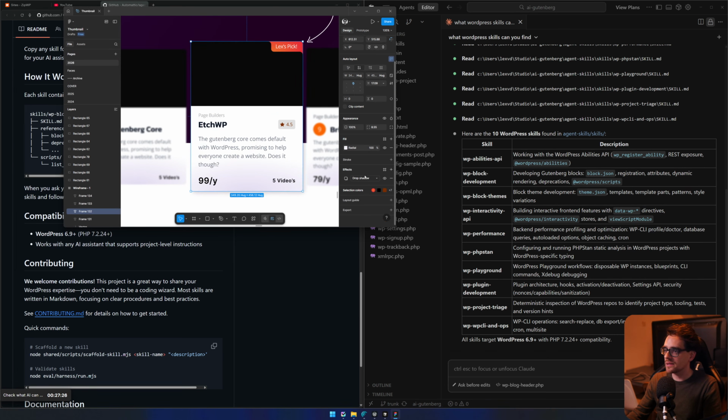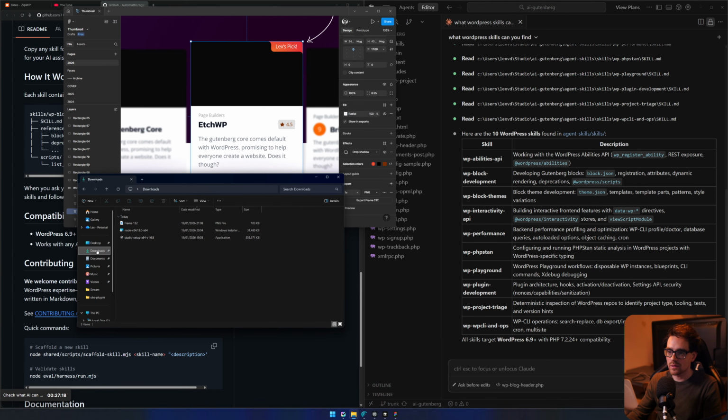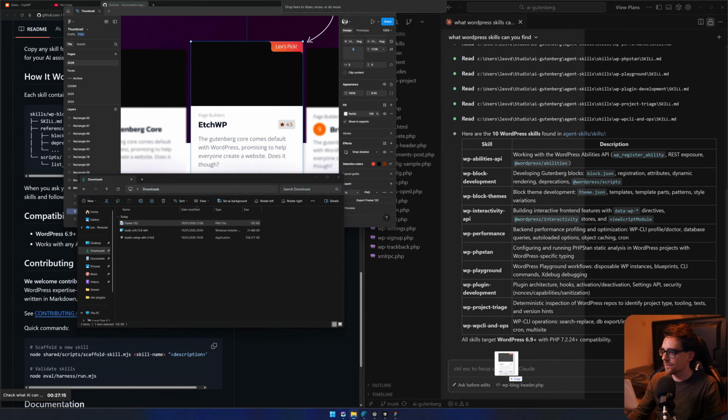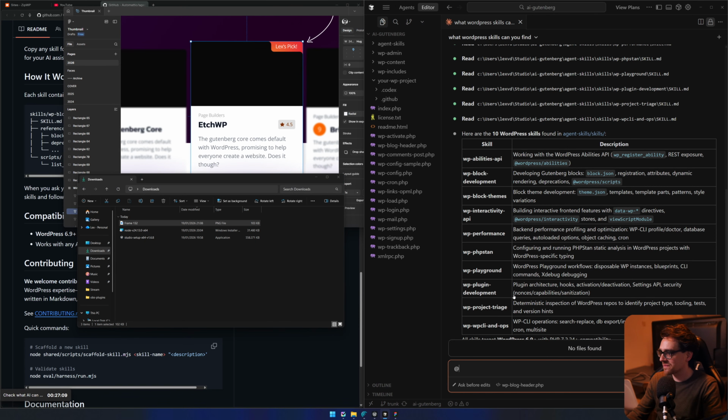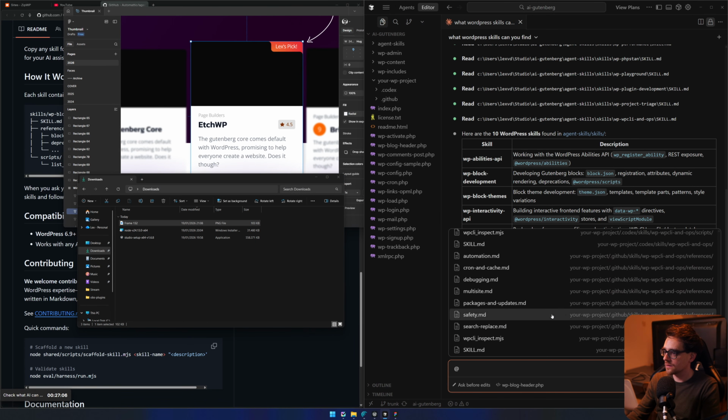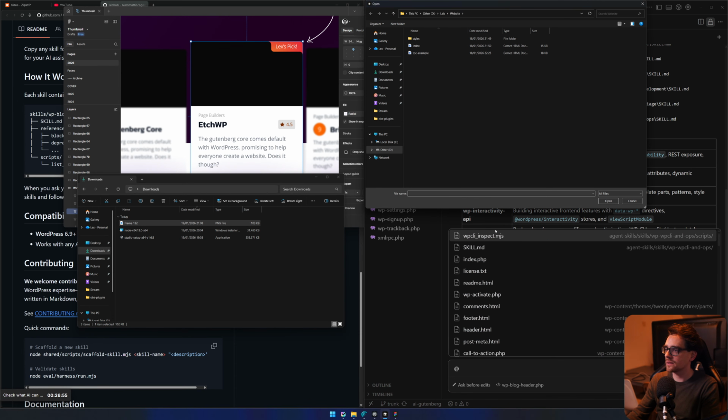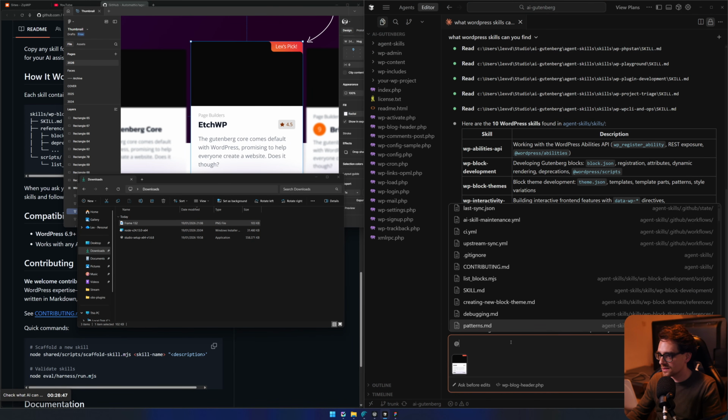If we do something like this, export PNG, and then go into our downloads. We have our frame right here. We can drag it over, but it doesn't look like it wants it. File. It is outside of our workspace. So I don't know, how do I add it in here? Attach file. Look at that. Now we can go to our downloads, then select our frame, and let's ask it to rebuild.